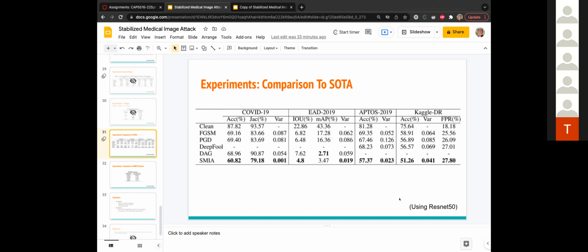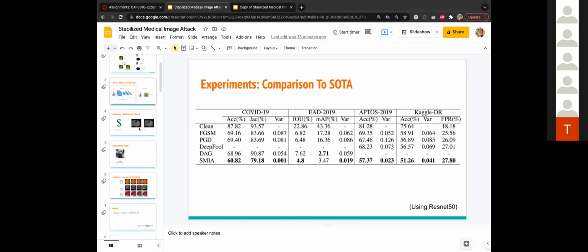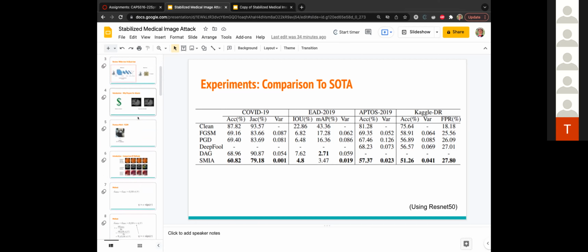Yeah, but I'm just curious because they spend a lot of time to motivate, right? If you go to the very beginning of the slides, they mention if you do some Gaussian smoothing, maybe some of the perturbation can be easily removed, so then the model is able to correctly classify or segment the object of interest. So they want to increase the robustness to this kind of smoothing. At least Gaussian smoothing is one of the pre-processing steps. They want to try to be more robust. So that's my question, how do they evaluate the robustness?